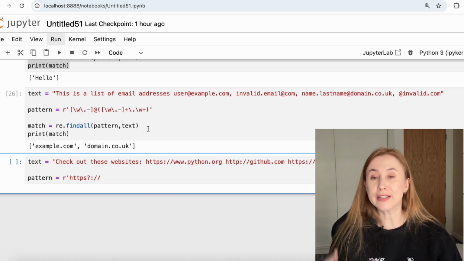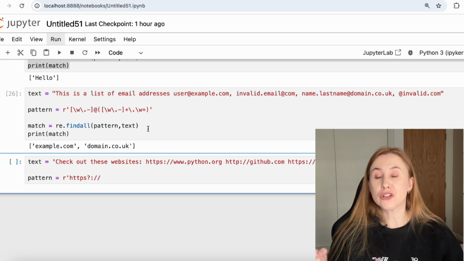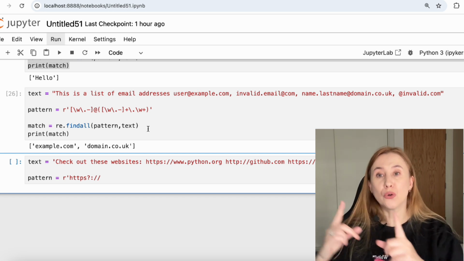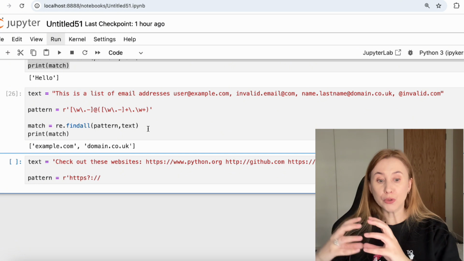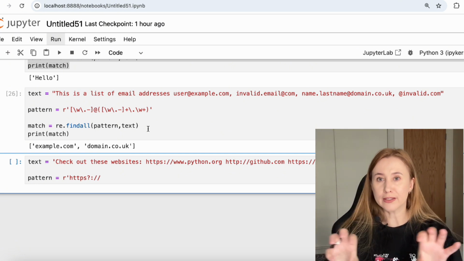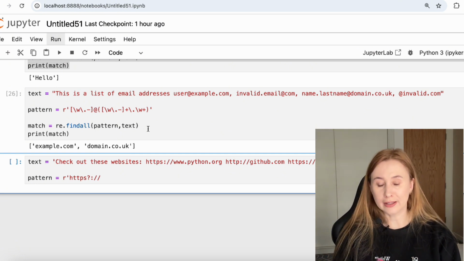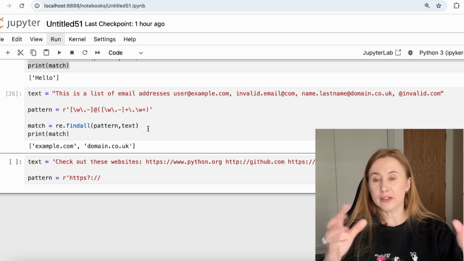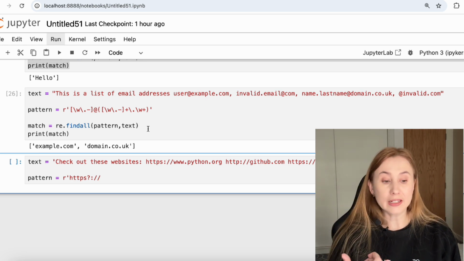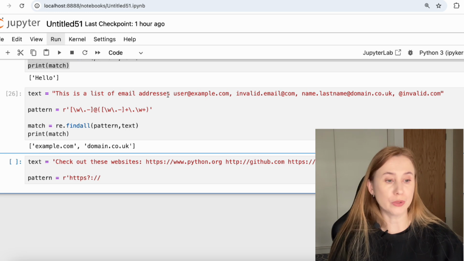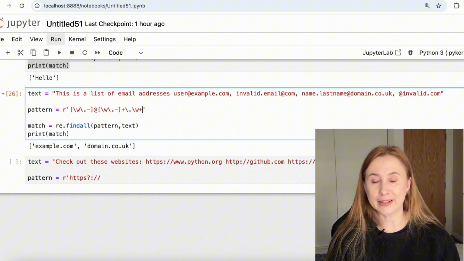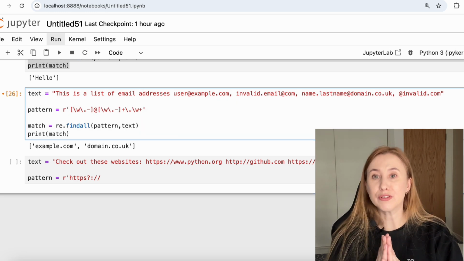Sometimes this is also the task. So you want to find an email address, and then from the email address, you only want to capture the domain, or you want to capture the username, or you want to capture both, but separate them in two separate columns. So you create username equals pattern match group 1, and the domain will be match group 2 in that case. We use ordinary brackets to tell Regex what exactly we want to capture.